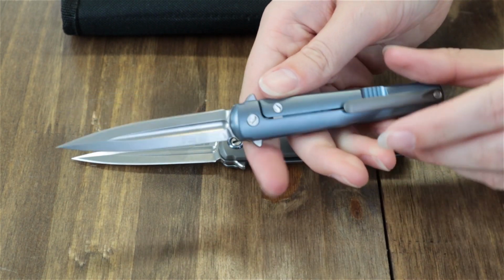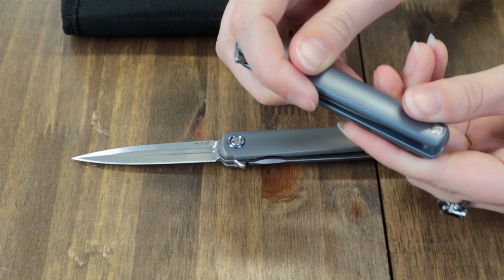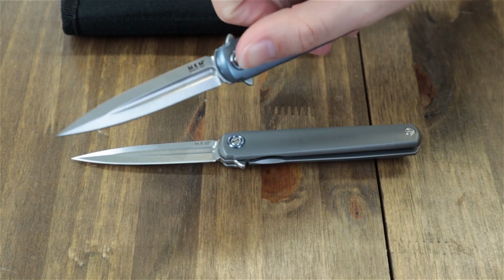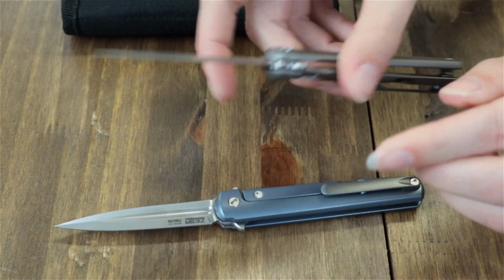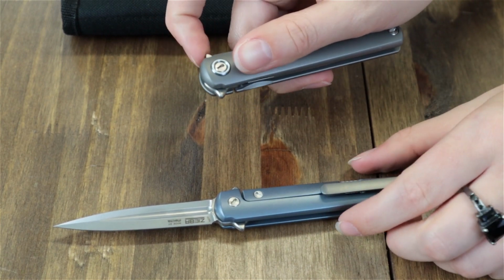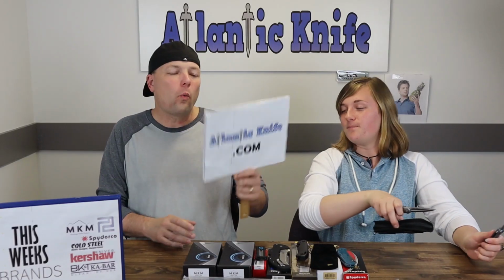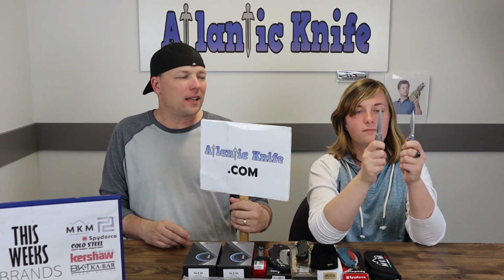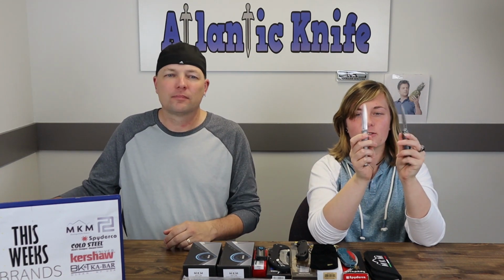The blades are deployed using the dual-sided flipper tabs. Just show you one more time. Yeah. Nice. Lastly, this Italian-made dagger was designed by Michael Ziba. I gotta just make it up here. And is just $199.90 at AtlanticKnife.com, with blue pivot cap covers.